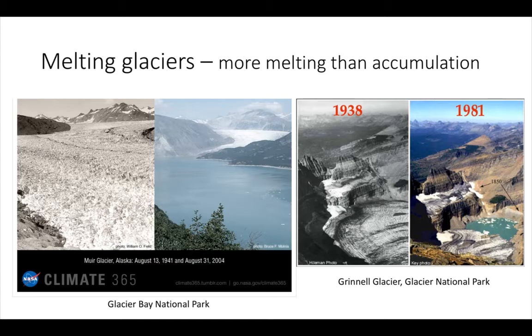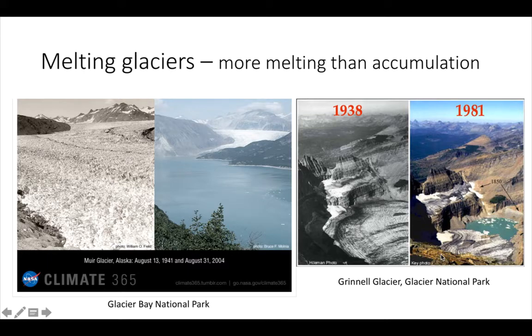So you've probably seen several of these types of pictures before, but we know that glaciers are melting. And as we've learned from glaciers, melting glaciers means that there is more melting during the summer than accumulation of ice during the winter. So that rate of melting is outpacing the rate of accumulation. And in Glacier Bay here on the left is Muir Glacier, which in 1941 covered this whole U-shaped valley. But in 2004, you can see that this glacier receded, probably over a mile, back into this valley here. So big melt from glaciers up in Alaska.